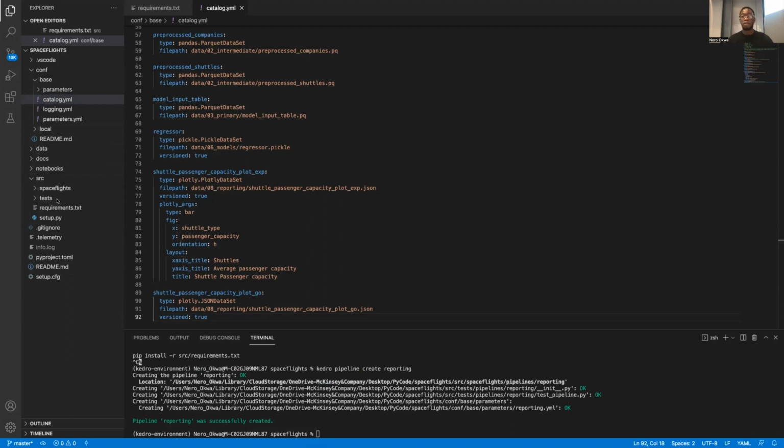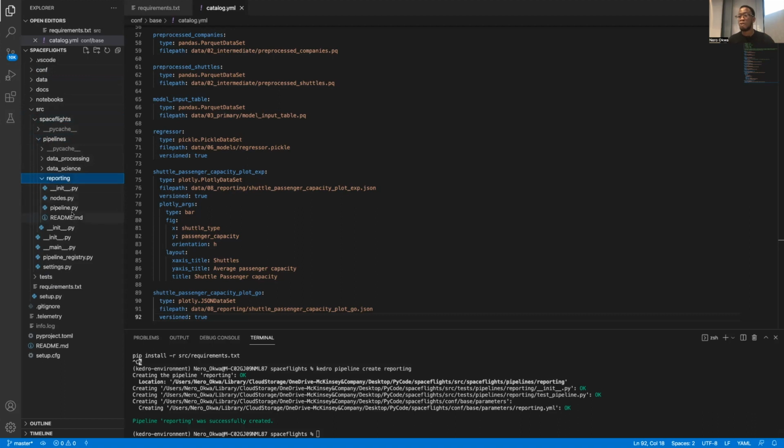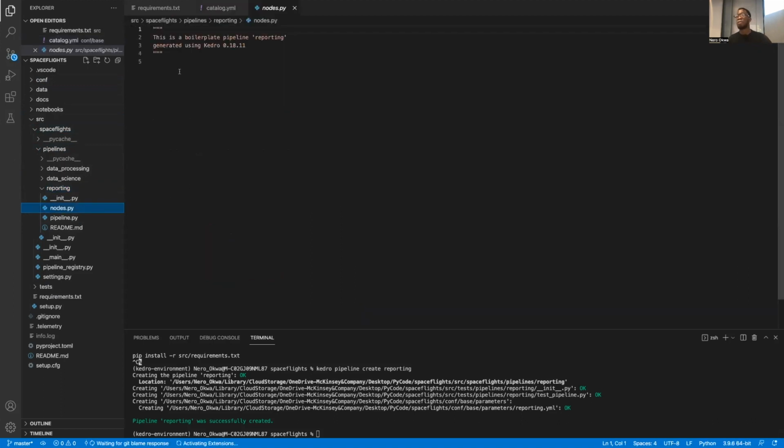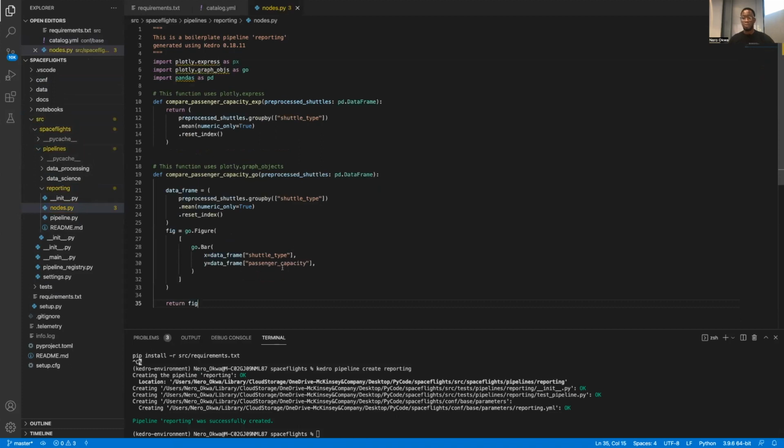So we can look for that pipeline. Yeah, so there's a reporting pipeline. What's the pipeline applied file? Sorry, the node.py file. Now we just paste the code as shown in our documentation.